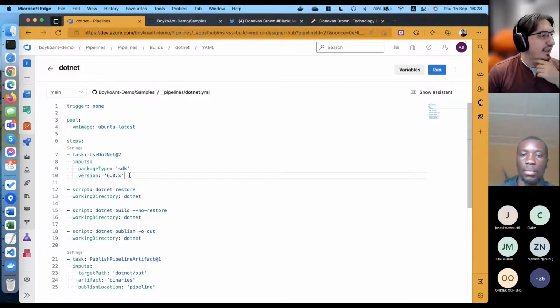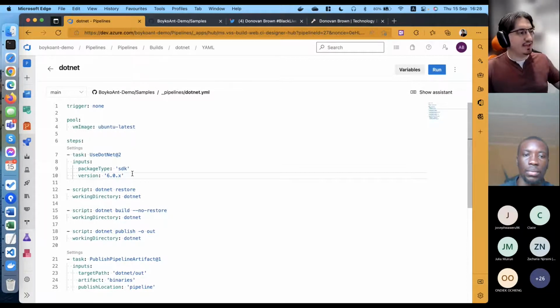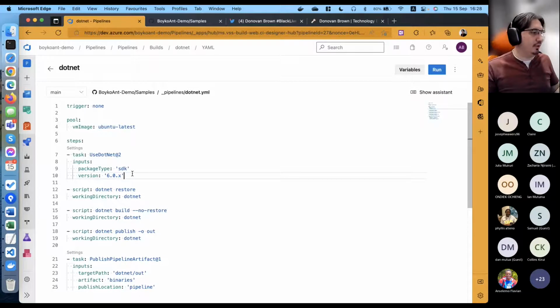My first task here, I'm using the built-in task use.NET. This built-in task allows me to ensure that on my target machine, I will have the .NET SDK version 6.0, and the minor version, or like the patch version, I don't care about that.